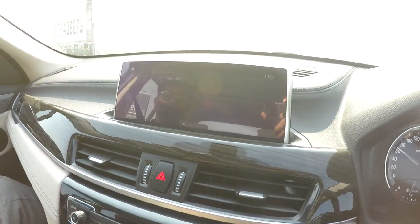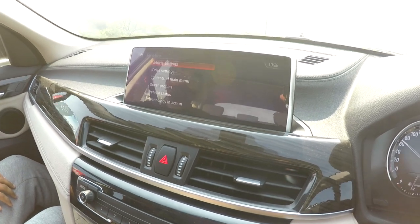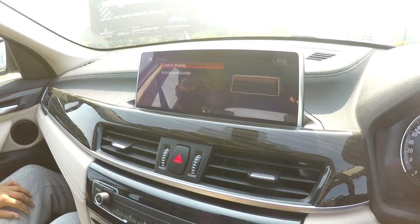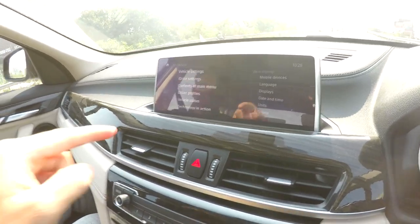This iDrive system is actually updated, so you get almost all of the latest features. It's not the latest one, but it's pretty simple to use. You can do a lot of cool stuff.